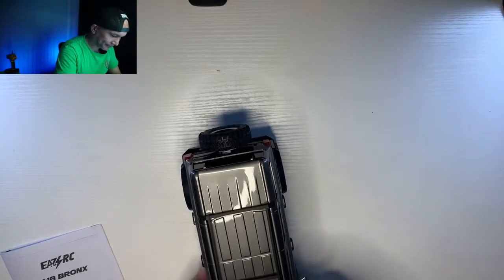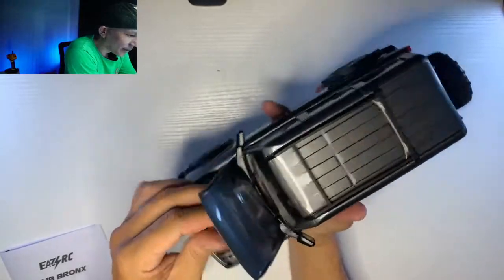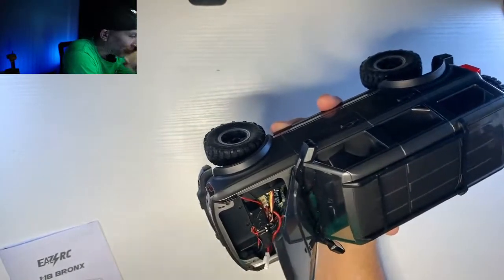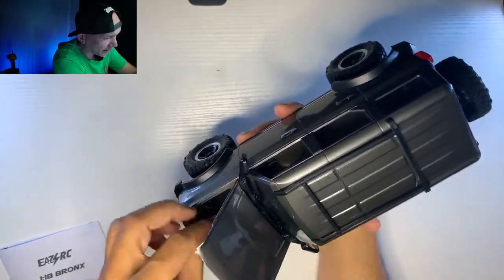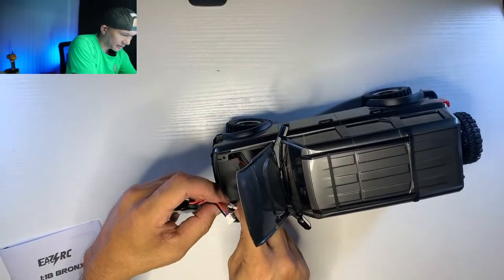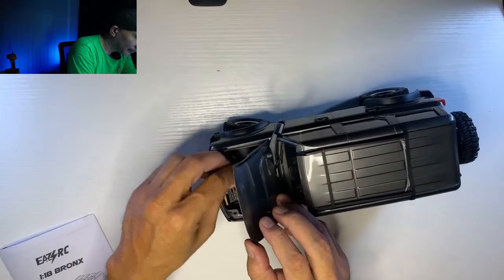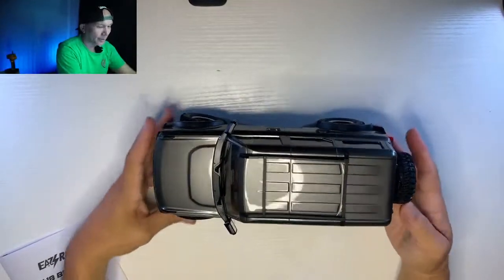Okay, so I got the hood open. Guess you have to just dig in there. But here's the battery. No battery. I mean, here's where you can see the steering servo. And I guess like a 4-in-1 or the receiver ESC, 2-in-1. Looks like. Just place the battery right here and then connect it. And close the hood. Real simple, real easy. Okay. Close that. She's good to go.